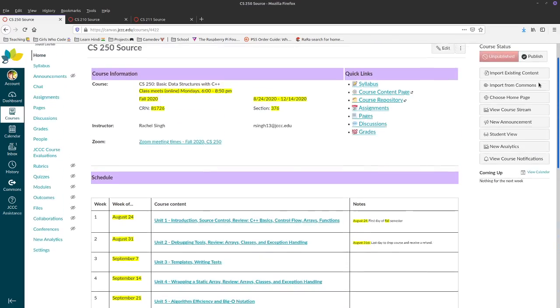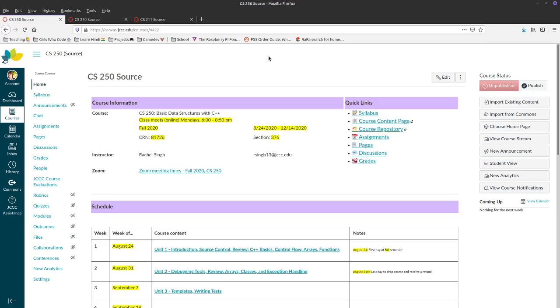I like to put a calendar on the front page, but that's because in college we have like 16 weeks to get everything done, and I like to have everything pre-prepared. But this is a home page that's a page. We'll go over that in a little bit. I just wanted to show you how I organize these first.